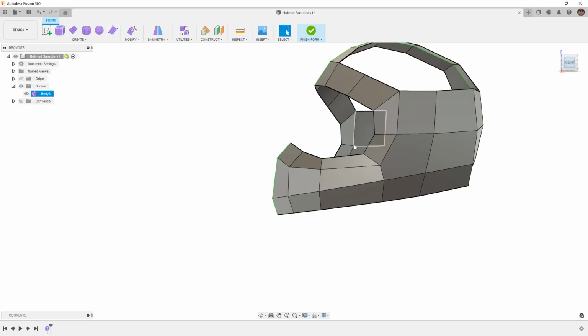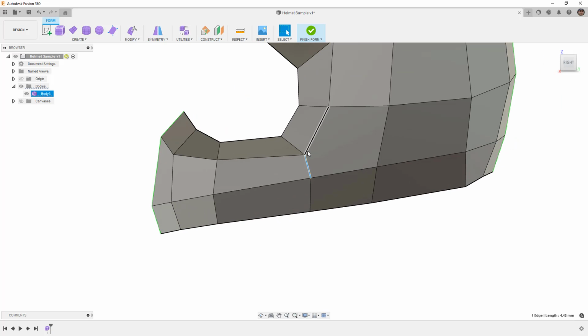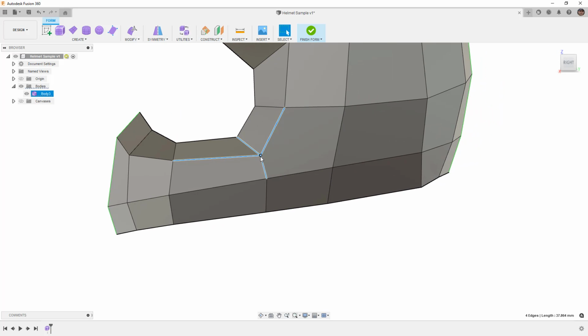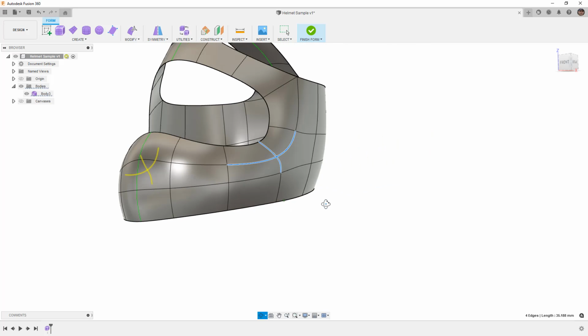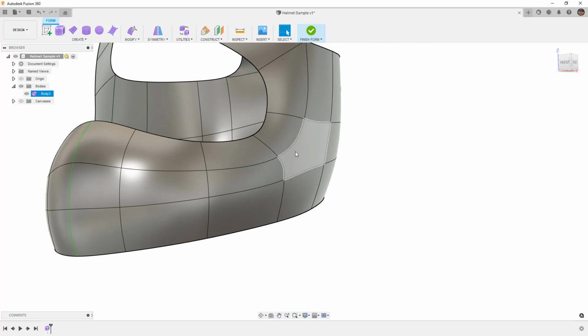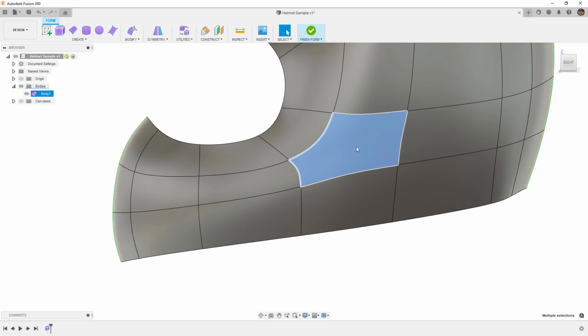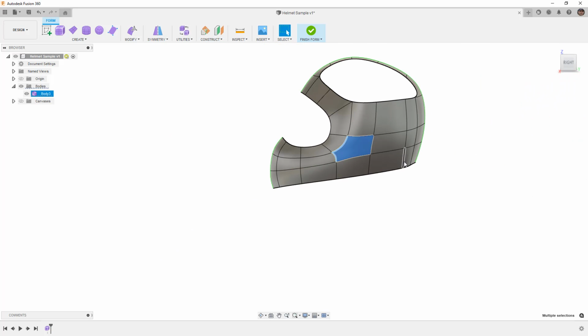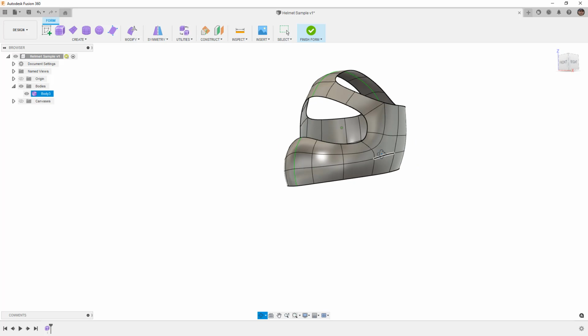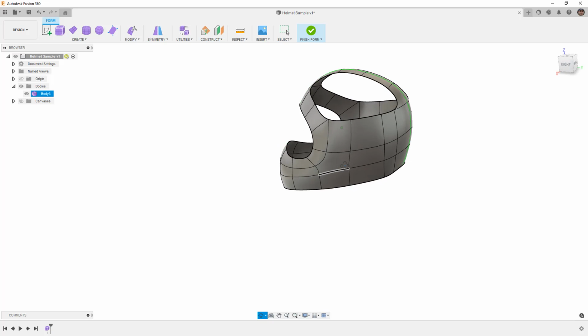Now, ideally, this is one of those star points where we've got 1, 2, 3, 4 different edges coming in, but you'll notice it's the transition, it's the turning point for our shape. So when we go back to a smooth display, this is likely going to be one of the areas where we potentially have problems, because now we've got a 5-sided n-gon right here. And this is going to be less than ideal in terms of curvature, but you can see that this actually works out pretty well for this shape. This looks kind of like a 1970s Bell motocross helmet, but we haven't added any detail in yet.